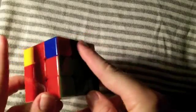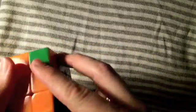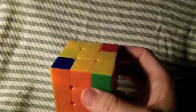So if you notice, if green and orange were on opposite sides, you would solve it here, and the green and orange would flip. And then if you looked and blue and orange was messed up, well, then you'd hold it like that, and you'd repeat the move, and all would be well with the world.